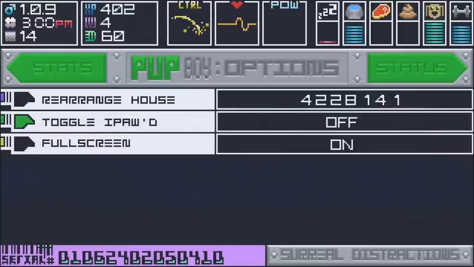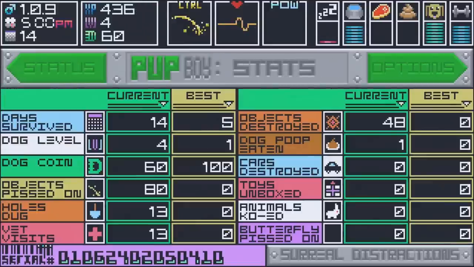What are options? Toggle iPod. Let's do that. I think that's in-game music, I'm pretty sure. Dog poop eaten: 1. So these are all my stats. I've pissed on 80 objects. I've dug 13 holes and had 13 vet visits. How do I have 13 vet visits? Dog level 4, and I survived for 14 days.